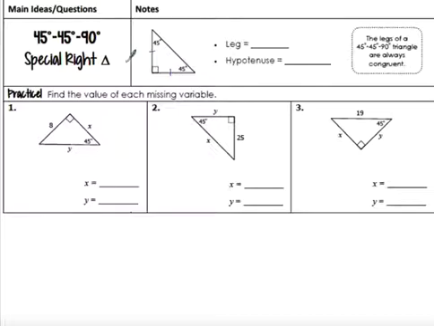So if we think of the legs as always the same for 45, 45, 90 triangles, you can think of the legs as S. S for side. So I'm going to label both of the legs as S. S and S. The hypotenuse for every single 45, 45, 90 triangle is S times the square root of 2. S radical 2, you can think of it as. So those are not 5s, those are S's. So S, S, and S square root 2.